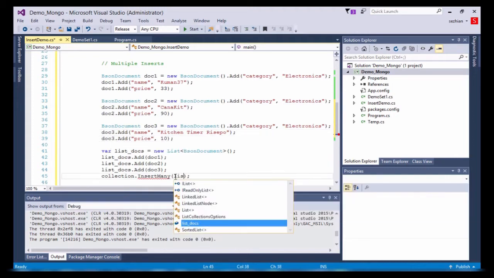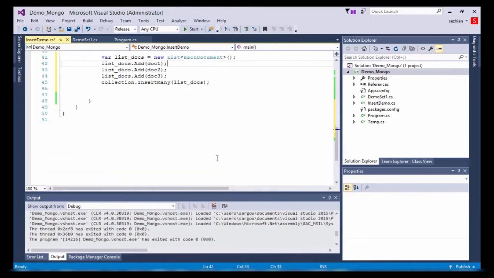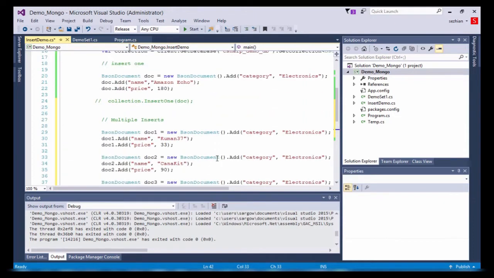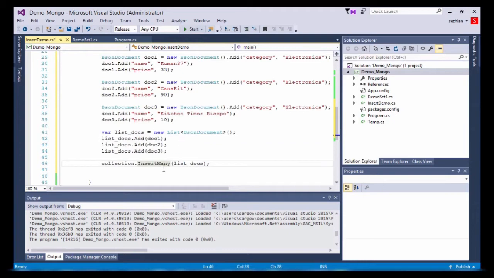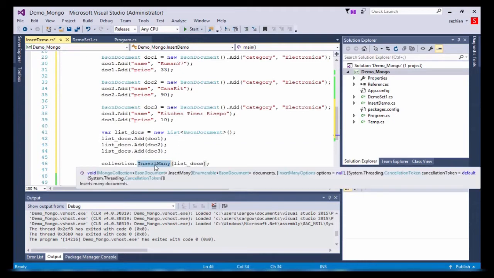It's going to be list docs. This will do multiple inserts for a single method call.